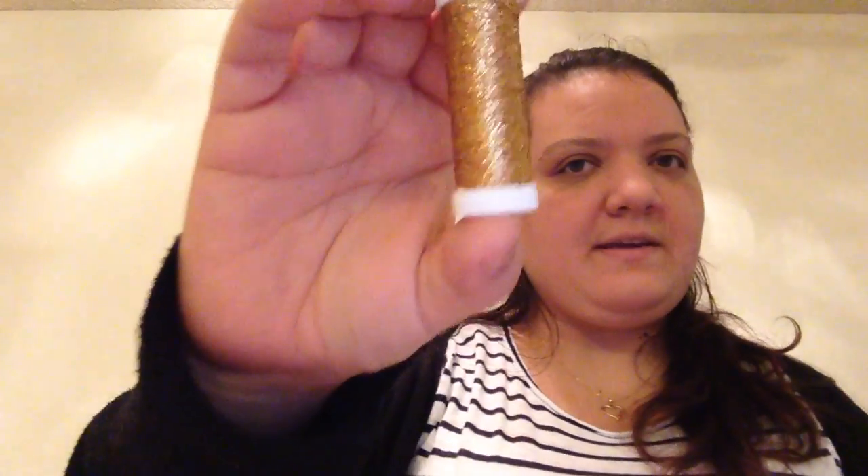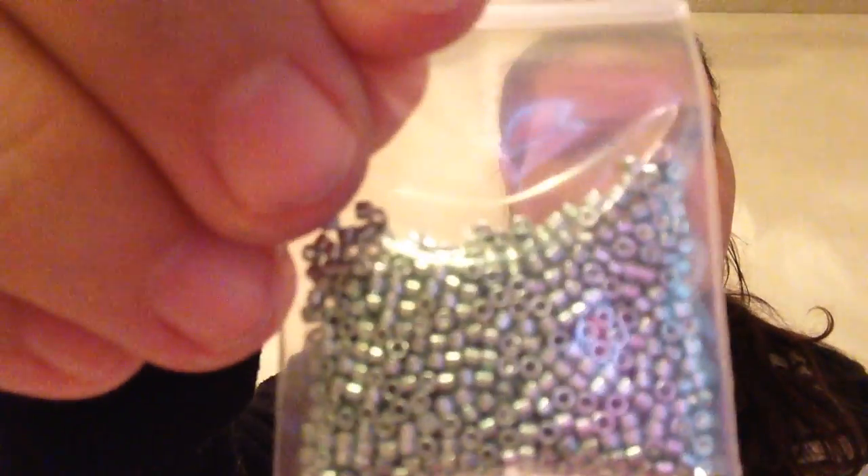I also got the Accentuate and the beads, which are really beautiful. I ordered all of these separately before I knew she was going to do a kit. I'm just in so many cross stitch groups, it's hard to keep track of all the updates. I probably missed the original post about the kit — otherwise I would have just waited and got the presentation box, because I've always wondered what ordering a kit is like. I see the unboxing videos and it looks so pretty.